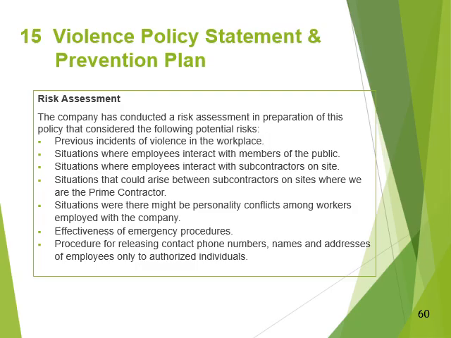Risk assessment. The company has conducted a risk assessment in preparation of this policy that considered the following potential risks: previous incidents of violence in the workplace, situations where employees interact with members of the public, situations where employees interact with subcontractors on site, situations that could arise between subcontractors on sites where we are the prime contractor, situations where there might be personality conflicts amongst workers employed with the company, effectiveness of emergency procedure for releasing contact phone numbers, names, and addresses of employees only to authorized individuals.